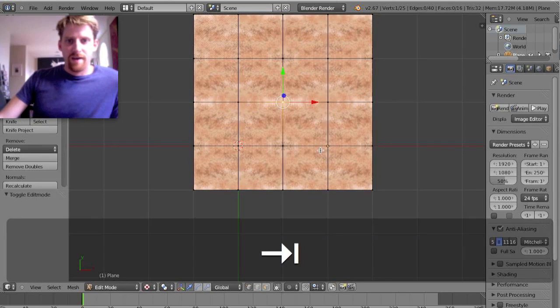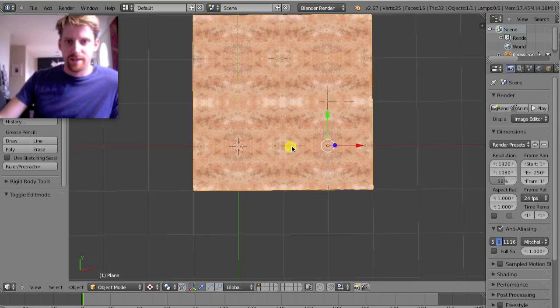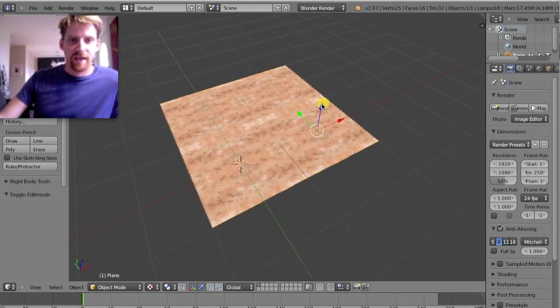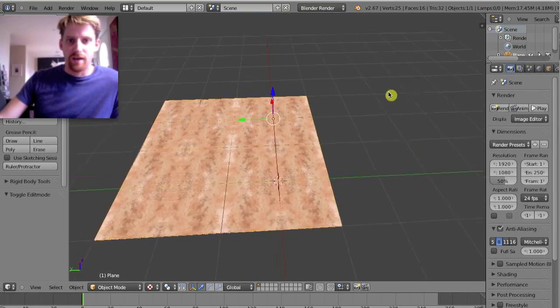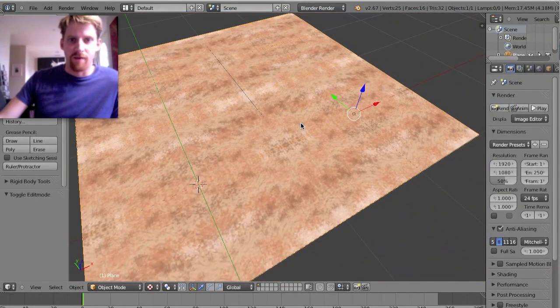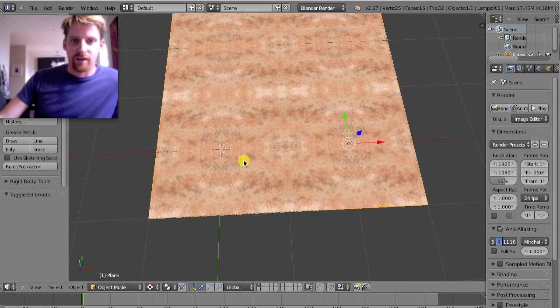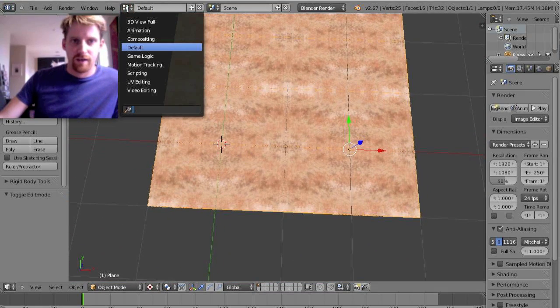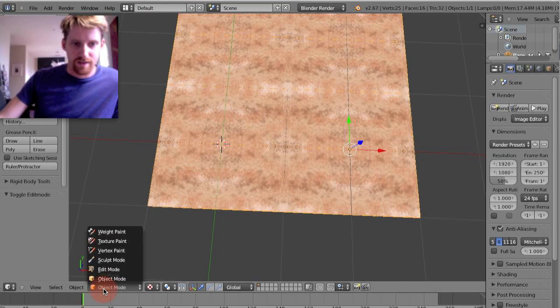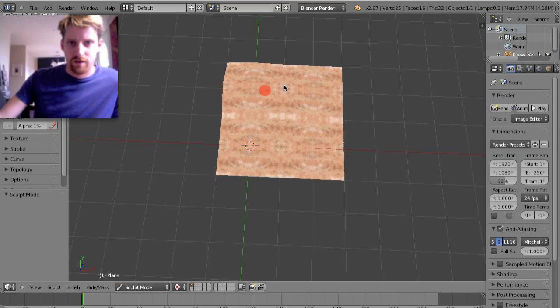So now I have a large tileable texture, and I actually planned this to be a pier out in the water, a bit of a rock piling, if you will. But it could also be a sand dune. Let me go into sculpt mode and show you what we could do with that. So I'm going to make some dunes here.